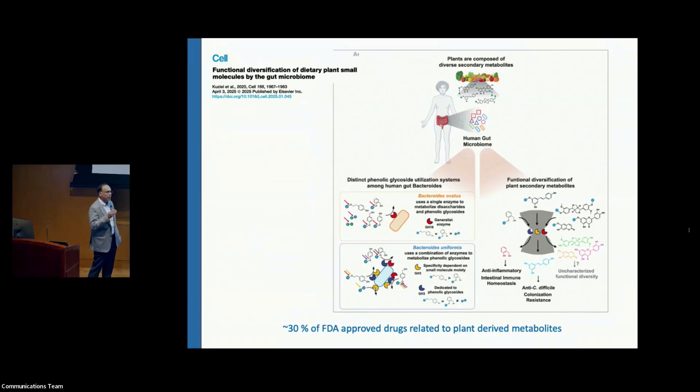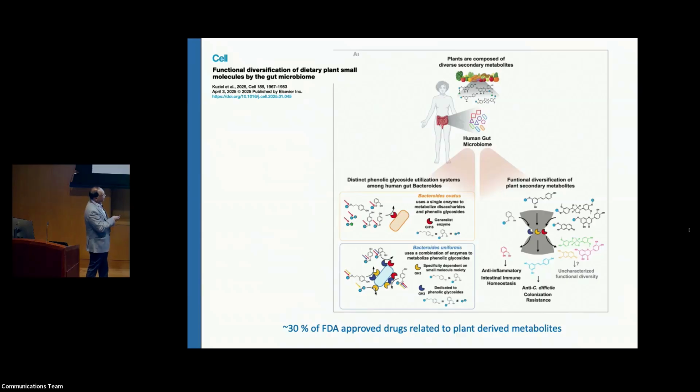What it shows is that when plant metabolites move into the gut, the microbiome processes them into smaller molecules, which have a very profound impact on gut health, including antimicrobial activities. So, as we all know, plant metabolites have a huge medicinal impact.